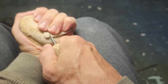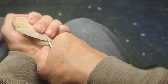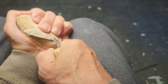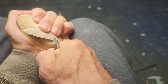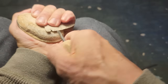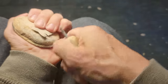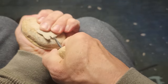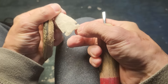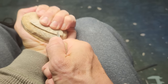Yeah, I depend mostly on glue anyway for these hunting points to keep them on the shaft. You don't really need notches, but I'm going to put them in. That way I can see how much the notches take away from the weight. So when I do the next one, I'll plan ahead and I'll know how much the notches will remove in weight from the arrowhead.